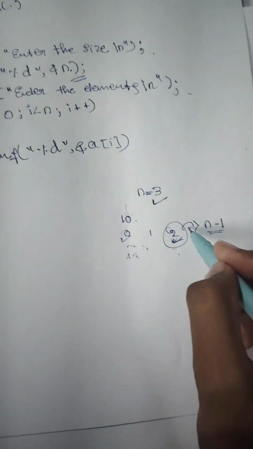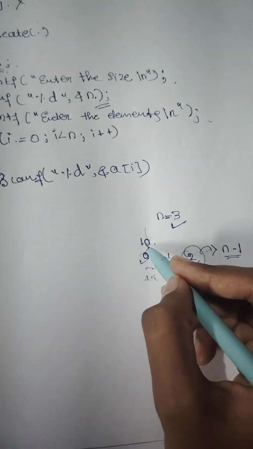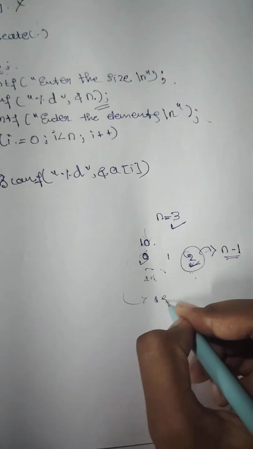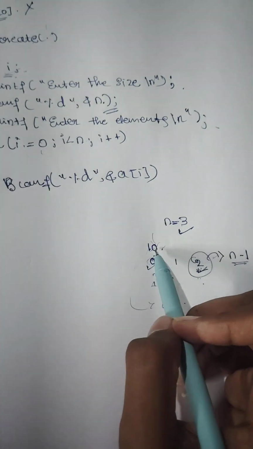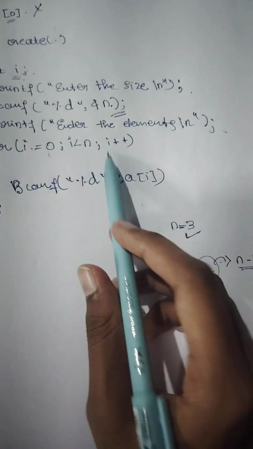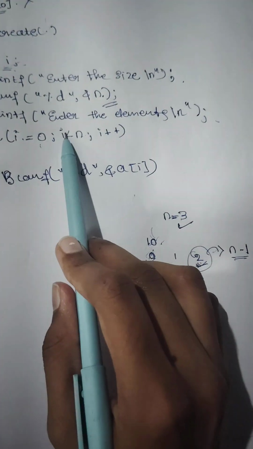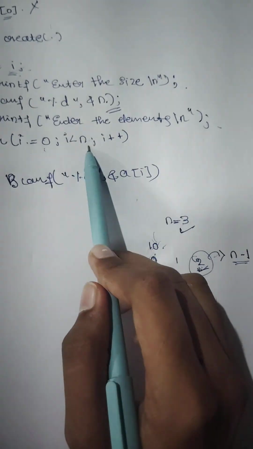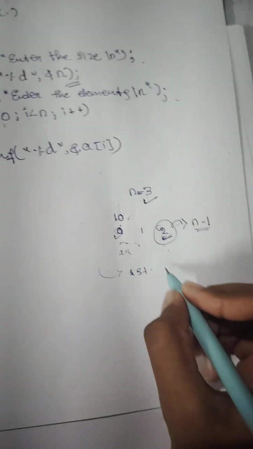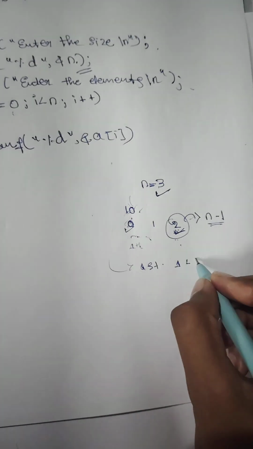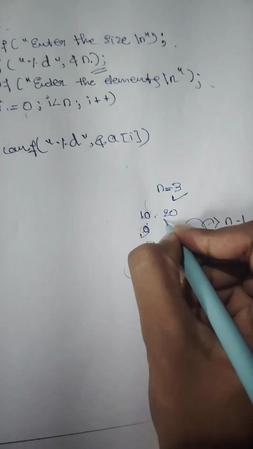less than n. After inserting this element, my I is incremented to the 1st position, right? Previously it was the 0th position. So after inserting the element at the 0th position, it will increment the I value. So I becomes 1. Then it checks whether this is true. If it is true, then only you can insert the element. So we all know that 1 is less than 3. So it's true. Then you will insert the element, something like 20.